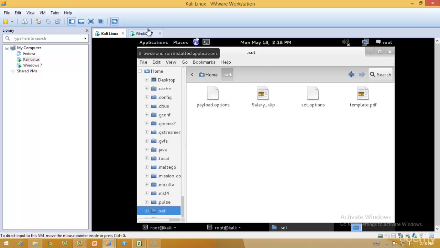So this is how we can gather information. If you have not yet understood, we want to trick the victim into opening this file, so we should name it something that will sound familiar to the victim. This will depend upon the victim. Since I named it salary slip, we will be impersonating the boss of our employee. And we will normally send this through email, because normally it is sent via email and not through WhatsApp or Facebook or something.